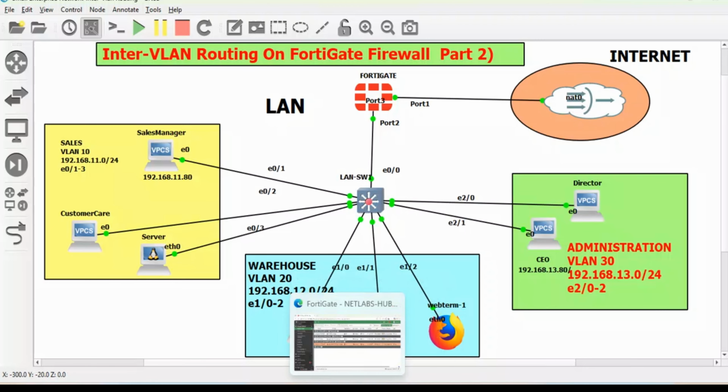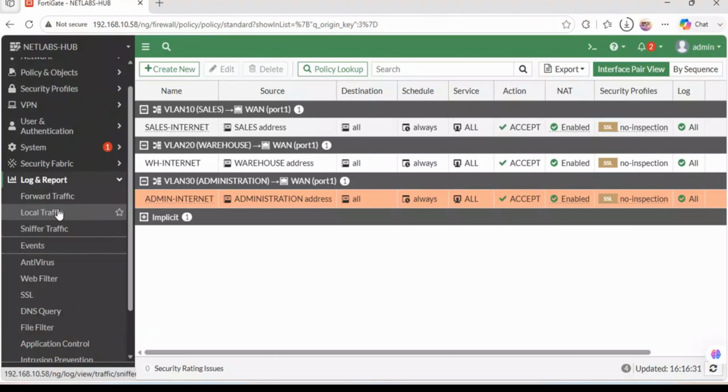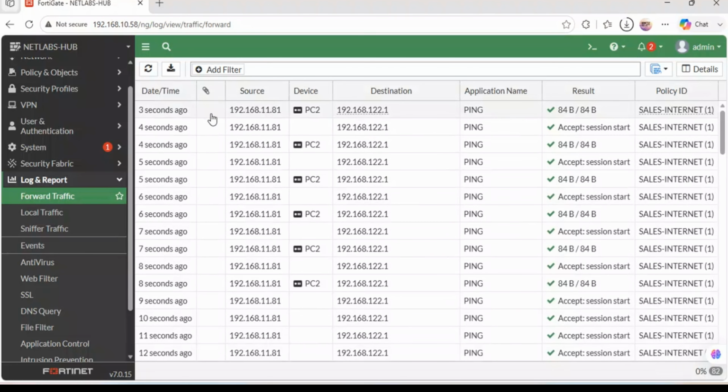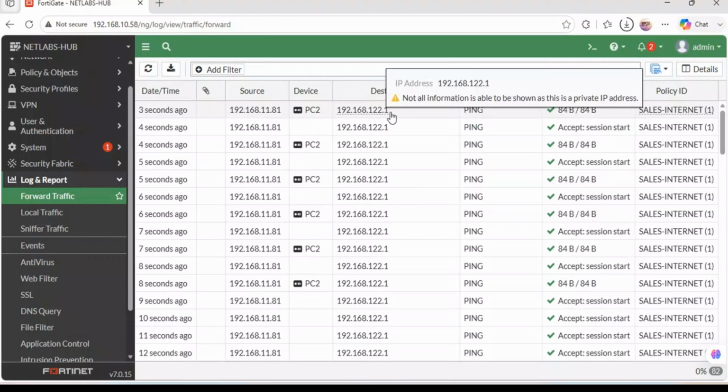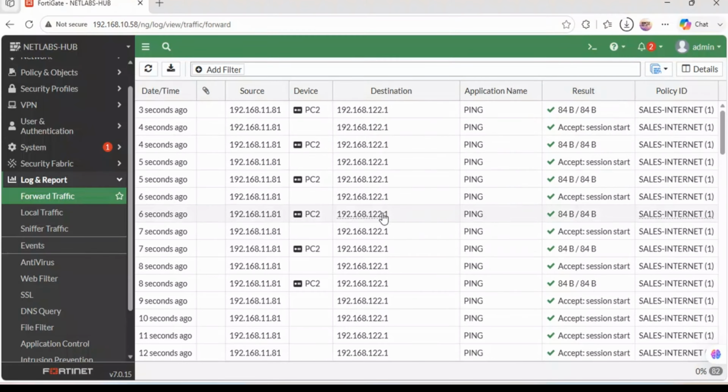Let me show you the essence of what is happening. You just come there and check the traffic, check the logs. You see the logs. It tried to ping the internet.